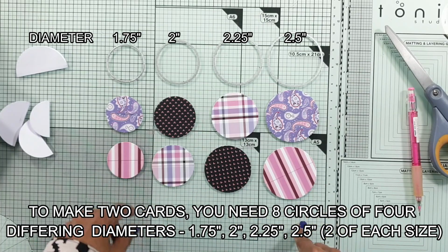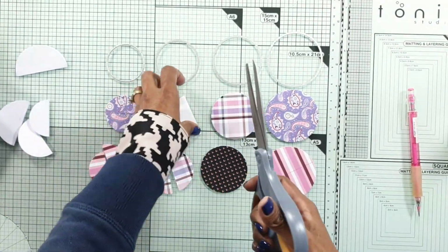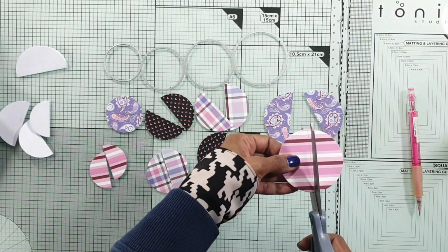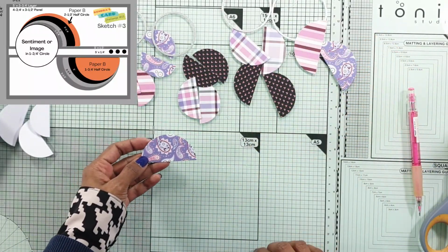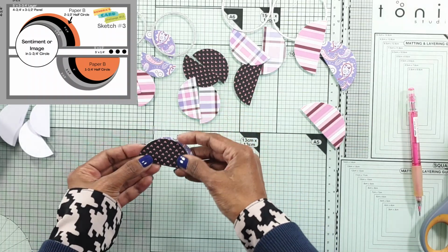So the Catherine Pooler inks match the pattern paper beautifully, and therefore all the circles, all 4 circle sizes, which is 1 3/4 inches, 2 inches, 2 1/4 inches, and 2 1/2 inches, I do some inking with that. I use the ink pad direct to paper method and I ink them, and they match beautifully.